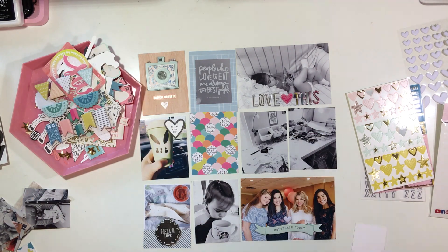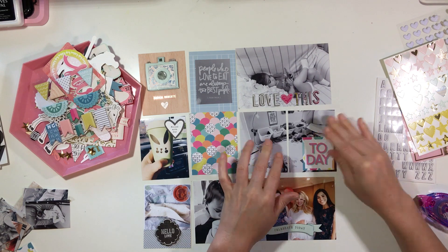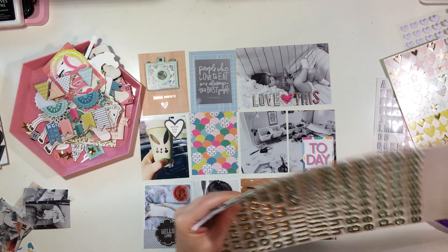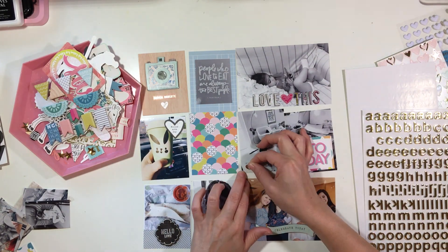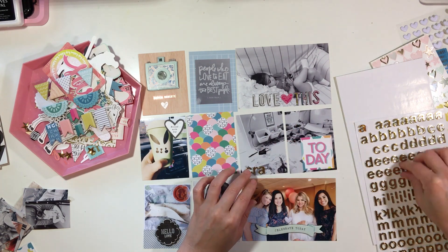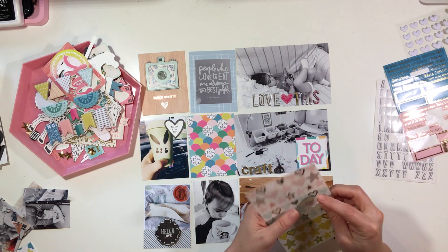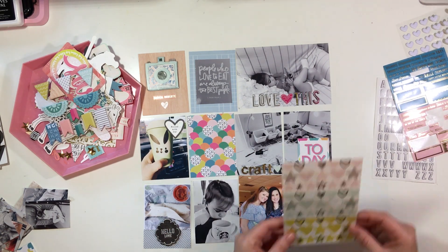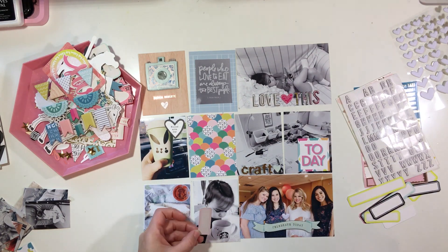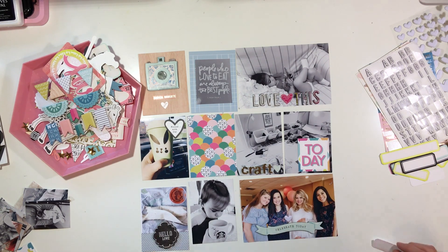From that same collection I'm adding some puffy stickers to this photo — I put 'love,' then a heart, and those letters came from that puffy heart set. There's also an exclusive piece that says 'today,' and I'm going to use that on the right side of my craft desk photo. But first I stapled on a little heart that says 'filled with joy' referencing when I got my little bunny cup from Starbucks — probably back in late March, getting close to Easter. I then decided to add the word 'craft' next to it, which I know is pretty cliche, but I wanted a shorter word. I added a little heart right next to it, also from the Carousel collection. The next thing I grabbed is a little label from Pretty Little Studio to use as a journaling spot.